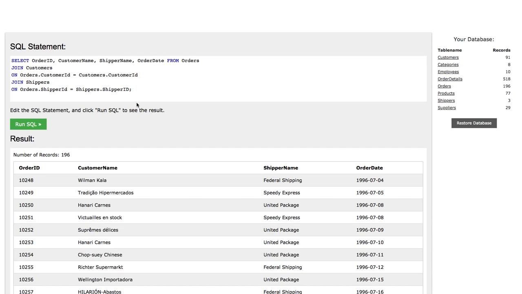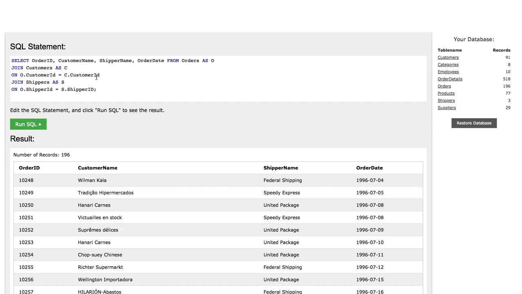One other useful tidbit when it comes to join statements are aliases. We often have to type out table names multiple times, so it's nice to use a shortcut. So I'm aliasing each of these table names as their first initials. So now I can say o.customerID and c.customerID. Works exactly the same. It just saves you a little bit of typing.